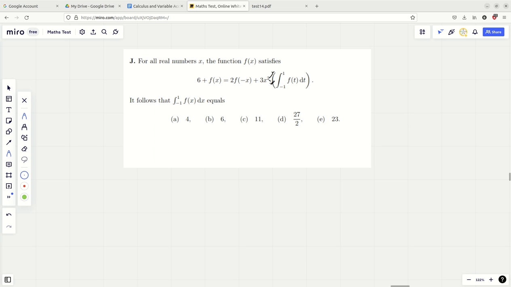Anyway, firstly, you should realise whenever you've got your equations, think about what's a variable, what's a constant, what's just a number. That is just a number. I don't know what f of x is. I really don't. But if I'm integrating it between two values, that kicks out a value, doesn't it? It kicks out a number. So let's call it a number. Let's say let k equal the integral from 1 to minus 1 of f of t dt, because I don't want to keep writing that down. It's a pain. And obviously, by the way, that's what we're trying to find as well.